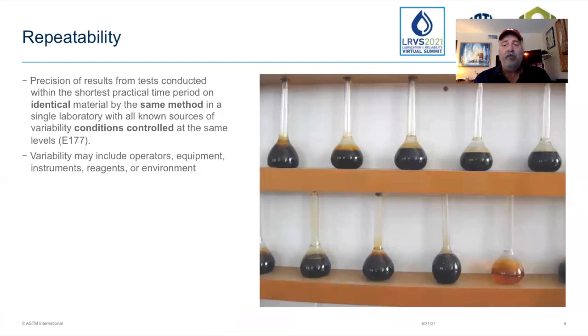So what repeatability would be, if we took a technician and set the technician up in the laboratory and they followed word for word the sequence of the ASTM standard and did all the steps in proper order using the proper solvents, the proper instrument, the proper calibration, and they were to repeat this same experiment on the same material a number of times, we would produce a data grouping, and that data grouping would be the repeatability of the test. So it's important to know if one technician can get tight data or tight information.